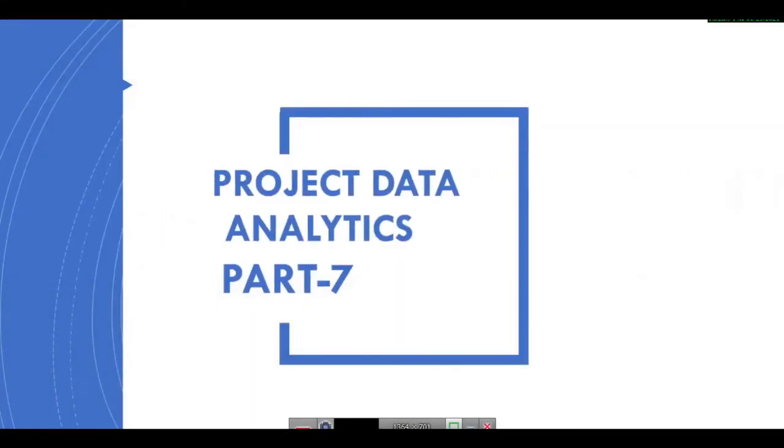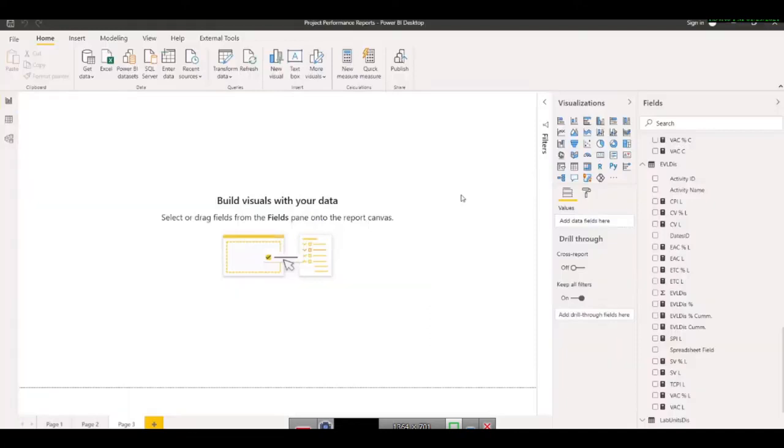In this part we will see how to develop the project reports, how to develop a dashboard, what type of analysis is required, and what type of things we need in our dashboard and reports. It's a subjective thing. You can bring data as per your need because mostly the data will depend on the activity codes you have given and the project type, but the key performance indicators will be the same. We will see how to place them, how to make the dashboard, then we will go into the analysis. So let's dive into Power BI to start developing reports.